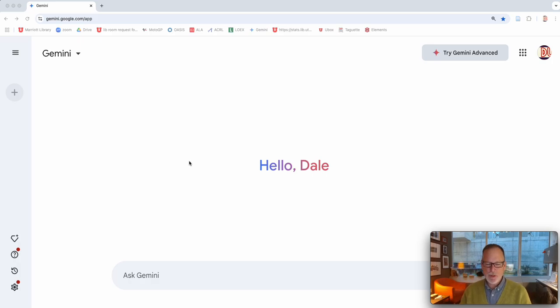Hey, here's my quick tutorial of what I use Google Gemini for, which is an AI competitor to ChatGPT. But let me know if you're interested in me working with other people to figure out what some of the other AIs are, because there are quite a few, and some of them are different than others. They all dip from content that's widely available out on the open web for the most part, and then they're curated by their respective owners.